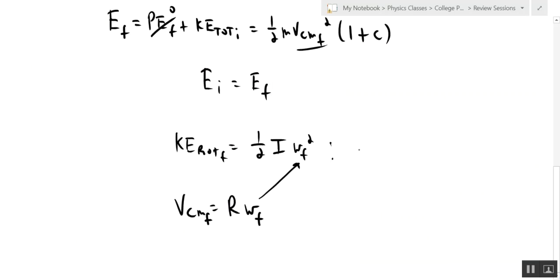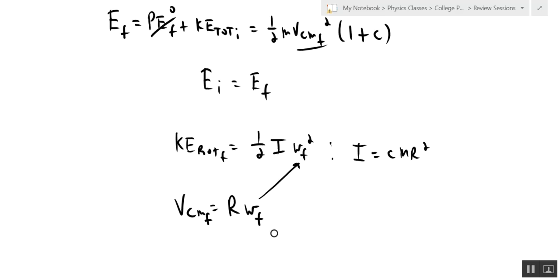Okay, so I, for anything circular, it's the C value times mr squared. That's how you find the moment of inertia about the center. All these things are given. The C is given, the mass is given, the radius is given. So you just find I, you plug it in here, you find omega f, you plug it in there, and that gives you the rotational kinetic energy at the bottom. It's not so bad. The key thing here is to know how to do the calculation when things are rolling, total KE, and also that how fast it's spinning is related to how fast it's moving, by that equation.